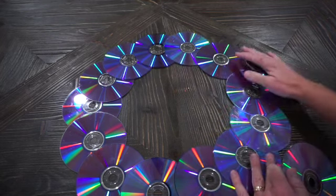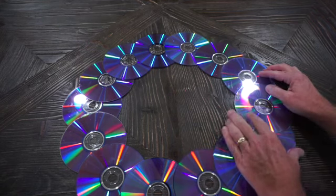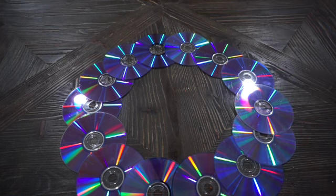Take your CDs and be happy with where they're placed before you start gluing them together. And once you have them set in a good circle, start gluing them with hot glue in between each one so that they stay together.